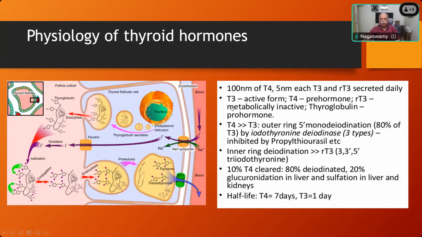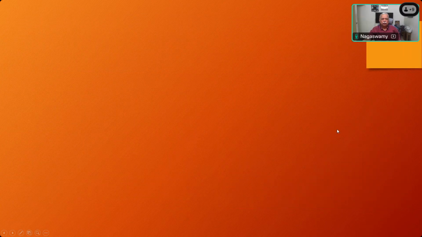That is the important question they may ask you in the exam. And so T4 has to be converted to T3 for its action. So it is called the pre-hormone. Reverse T3 is a metabolically inactive part of the hormone. And thyroglobulin is the pro-hormone where it is stored in the inactive form and then released before you want to get the active form. And how is it converted? It is by removal of one iodine at the position, which structure I will show now.